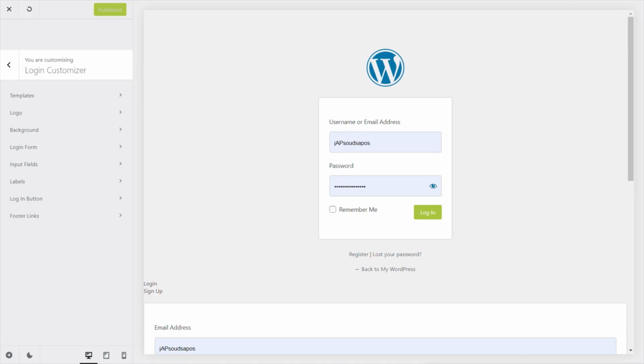If there's one page that makes your site look like a WordPress site from the time you lay eyes on it, it's the login page. So let's take a look at how we can deal with that next. The good old WordPress login.